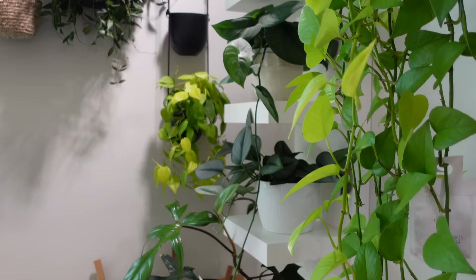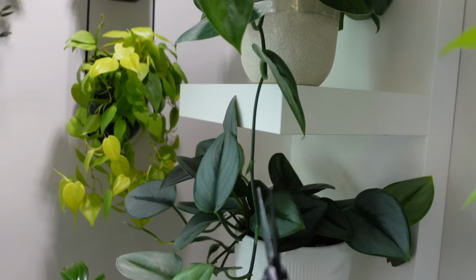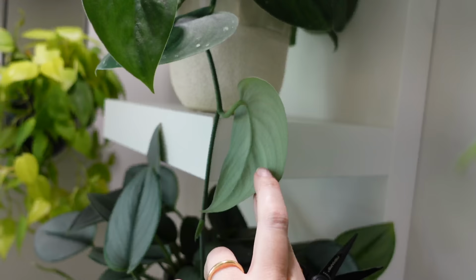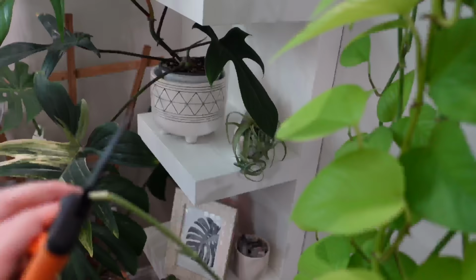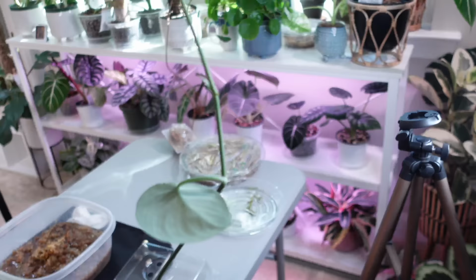Let's do, this Scandopsis is growing a runner, so why don't we cut this one off? So right here where you have a leaf, you wanna leave the leaf and then just cut on the stem under the leaf right here. So we're gonna cut this whole thing off, just like that. And then we will be cutting this up to propagate.